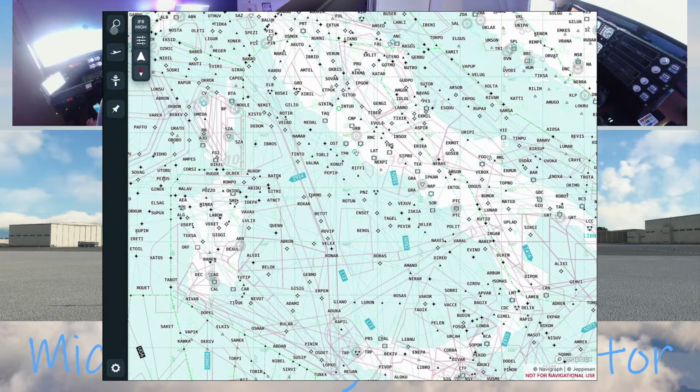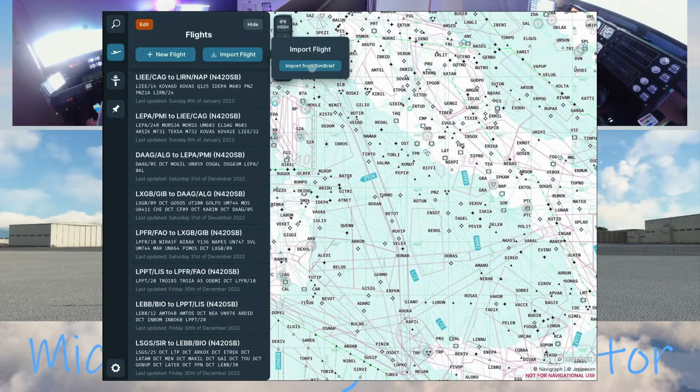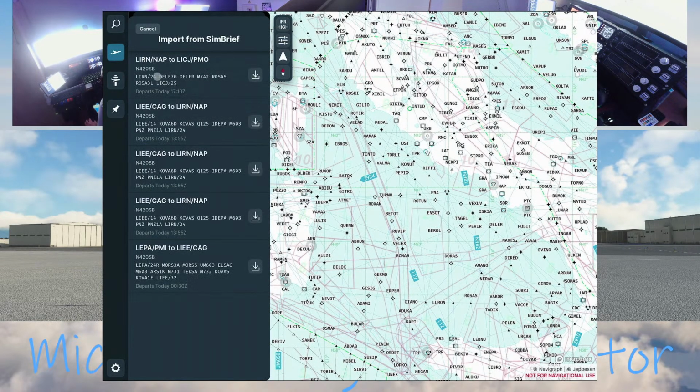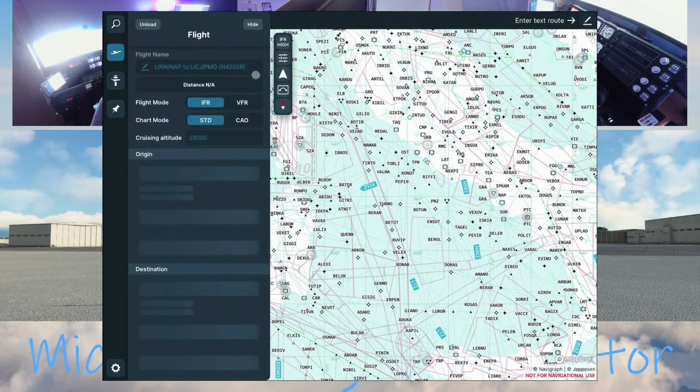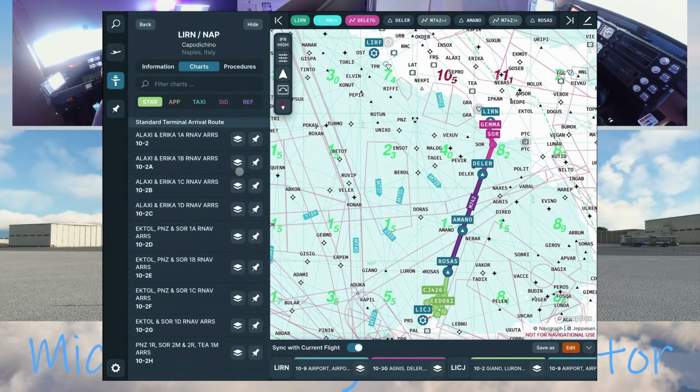So if I open up my navigation, whoops, what's happened here? So let's import the flight from Simbrief. It's Lima India Romeo November, there we go. So we open it here. This is the same information shown slightly differently. We can have a look at the charts.